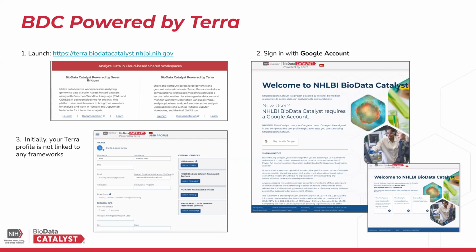Okay, so while you are waiting for your pilot funding, there are some things you can do on Biodata Catalyst powered by Terra, which, as mentioned, is one of the analysis workspaces on Biodata Catalyst. Say you're brand new and you want to launch BDC powered by Terra, you would go to the Biodata Catalyst website, and under the services area, there is, as you can see in the screenshot, thank you for annotating, Dave, a launch link, and you would click that. Otherwise, if you've downloaded today's slides, the link is already here.